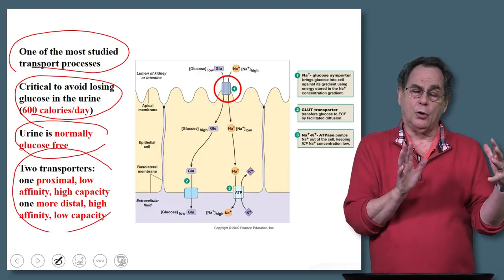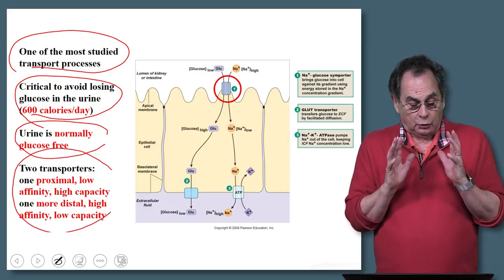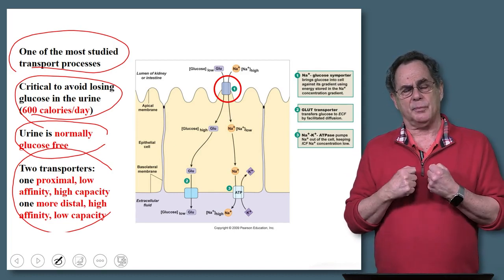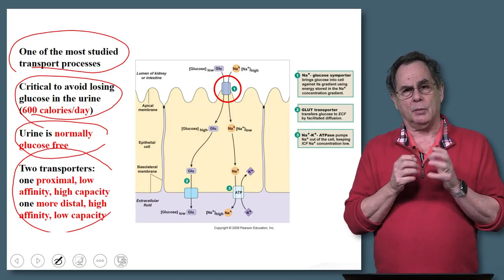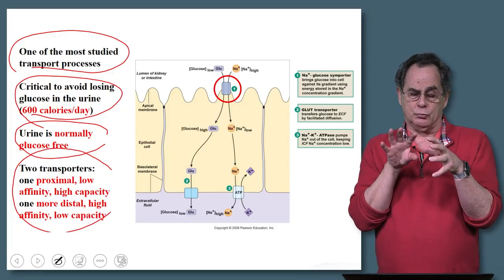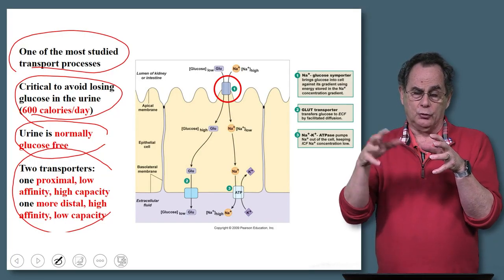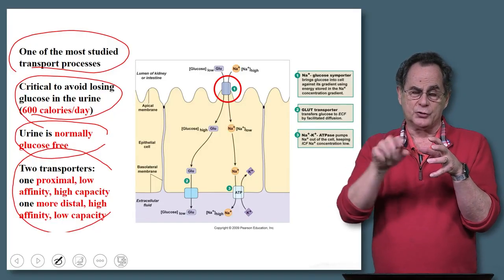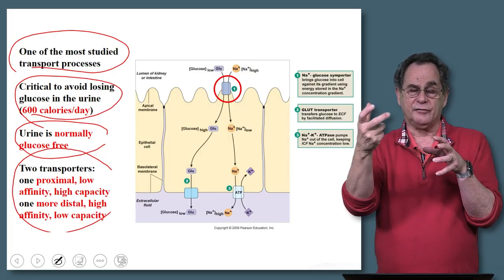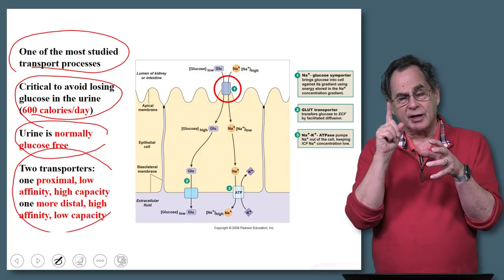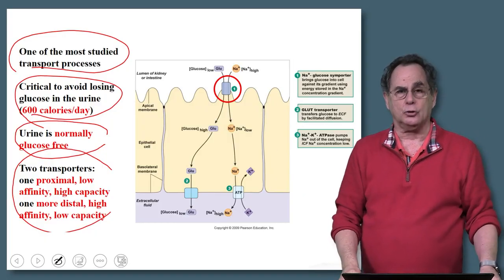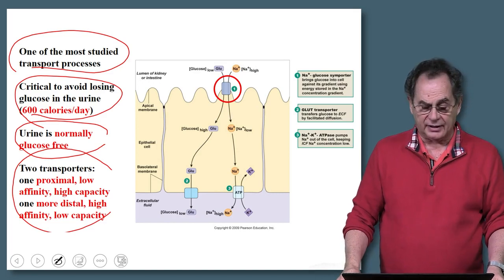One is more proximal to the other, and it's low affinity, high capacity. It's kind of like a mop, with a tremendous capacity to reabsorb glucose, but low affinity means that glucose can still escape. So as you move down the lumen of the proximal tubule, these mops mop up most of the glucose, and after you exit to the more distal aspects of the proximal tubule, you have high affinity, lower capacity transporters. They don't have to have a high capacity, but they have to have a high affinity to mop up the last of that glucose within the lumen of the kidney tubule.